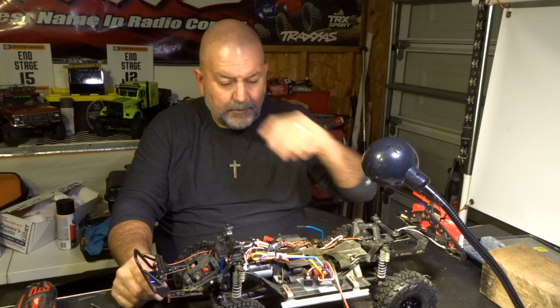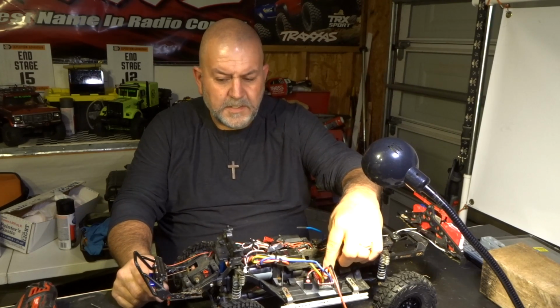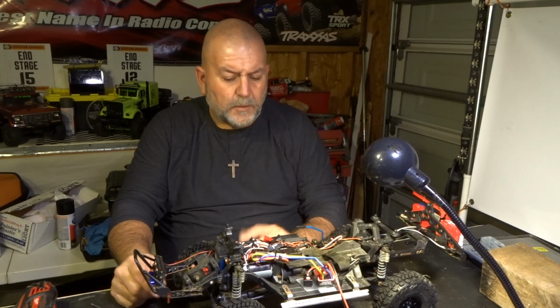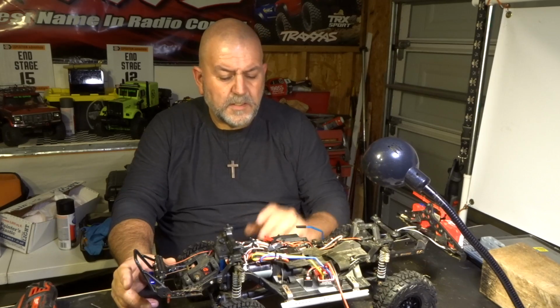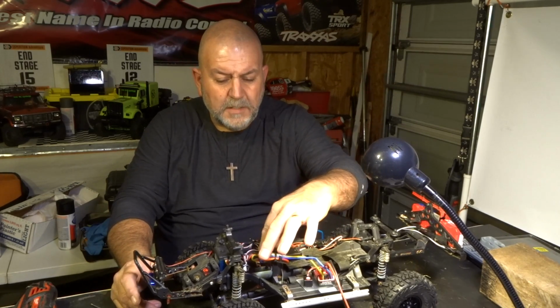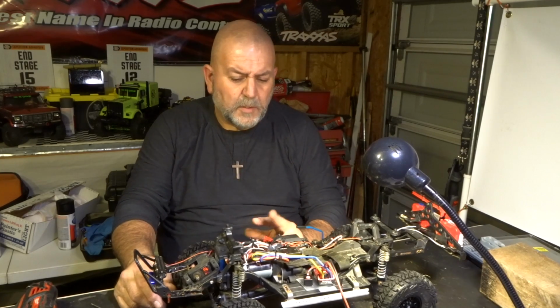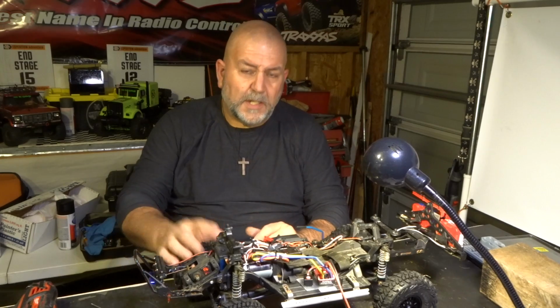Yes, I do have an aftermarket, I have a Hobby Wing 1080 ESC on here. I did burn up the other one. The only thing right now that is completely stock electronic wise is the receiver box, what's in the receiver box, and the Titan motor. I did change out the motor one time because I thought it was an issue. Turned out to be something I did.